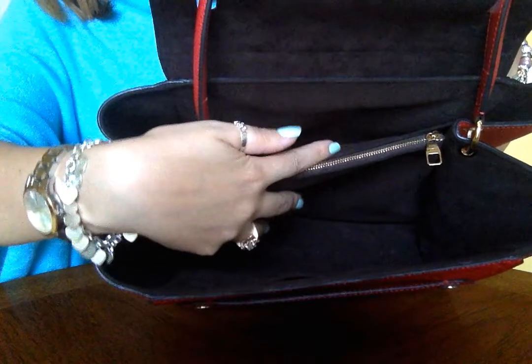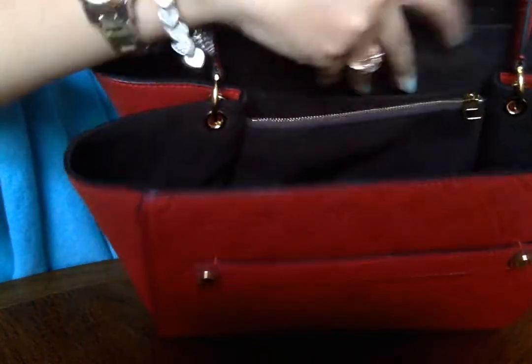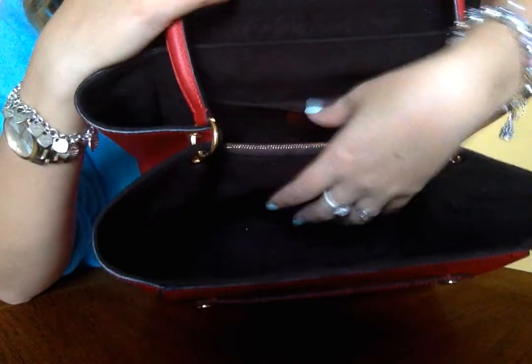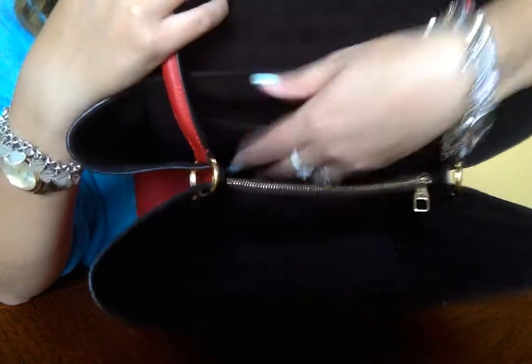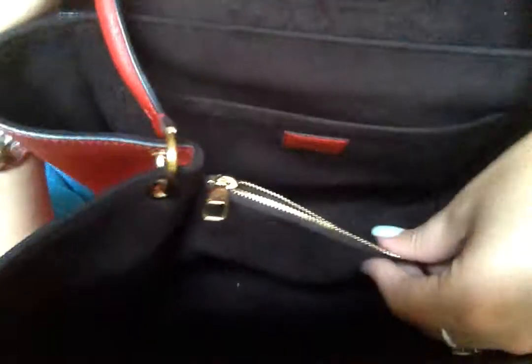Something you don't use very often. If you're holding the bag, it is kind of a pain to try to reach all the way into this back pocket. Then there's the back slot, where I put my makeup bag, and maybe a small pad of paper or a pencil case or something you could put back here. Then there's this really nice zipper pocket, which I don't use at all.